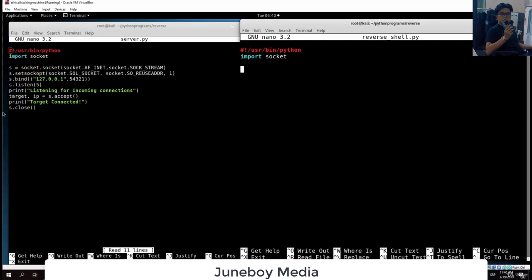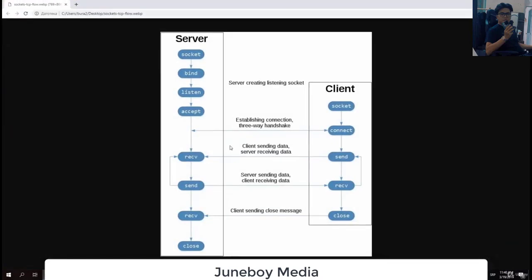Right now what we want to do is connect to our server.py. Let's see how we can do that. With this picture right here, we can see that in the previous video we coded some of these functions. We still didn't get the send receive function, but we will code that one as well. For now, what we want to do is create the client.